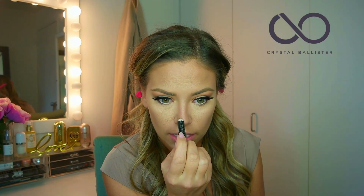See? So now, if you want, this is optional. I tend to do it just because I like the look of it. You can have that nice straight perfect line, or you can create a little bit of a turned up tip on the end of the nose by taking the dark color again. And basically right before that little white ball at the tip, just draw a tiny little slightly arched line and just blend it back and forth.